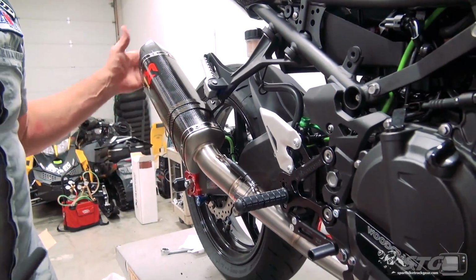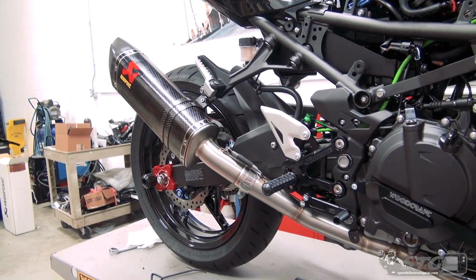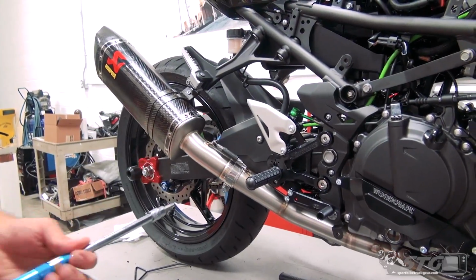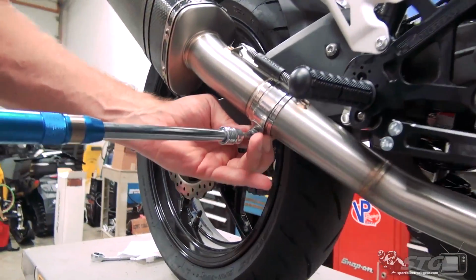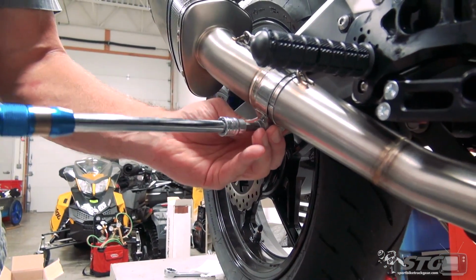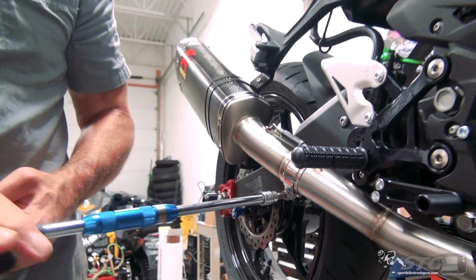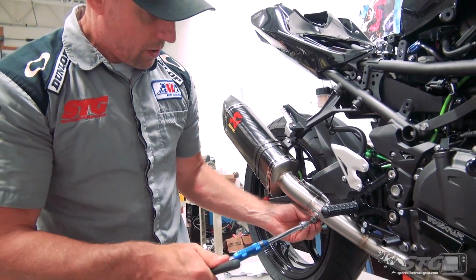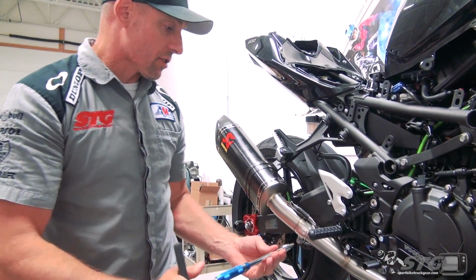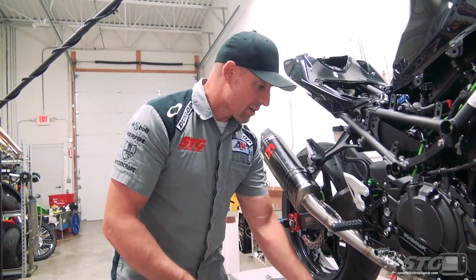We've already got the spring here, so this clamp, right, this joint is right where it needs to be. That is a 45 Torx. You don't need a tremendous amount of torque here. That is a really powerful clamp. Tons of clamping forces integrated into that, so you don't need to tighten that excessively.